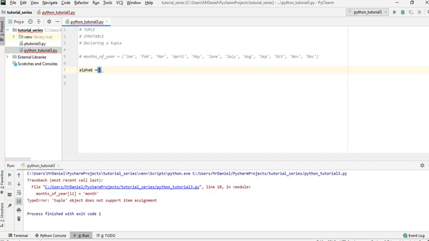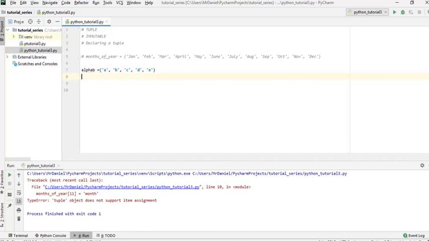So we create a tuple which is A. Okay, now I'm going to say print alpha multiplied by, let's say, 2.